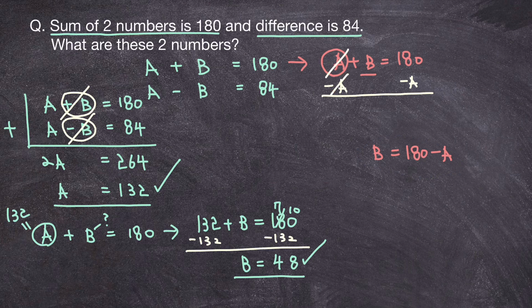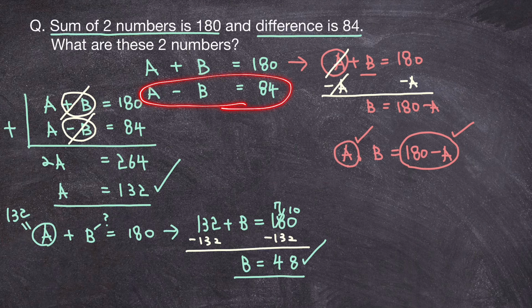so that I can get rid of a variable of A from left side of the equation, and on the left side I have only B. On the right side I have 180 minus A. So that's how I got the value of B expressed in terms of A. So there's A, and B is equal to 180 minus A. Now I have these two values, and I'm going to plug those values back into my original equation. And I'm going to use this second equation because I already used the first equation to come up with these values. So let's plug those values in to our second equation.